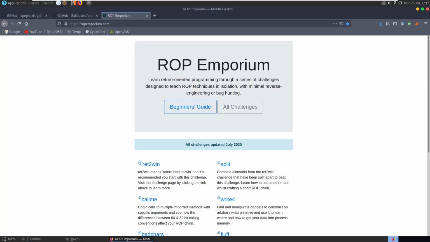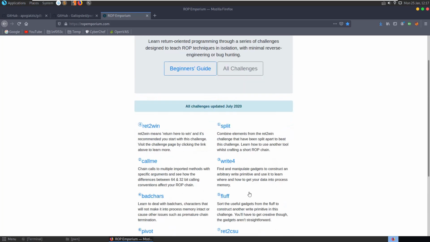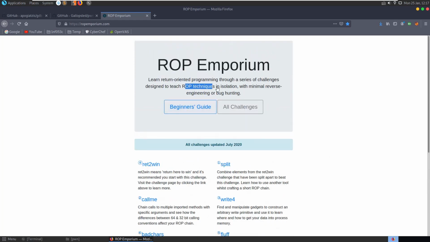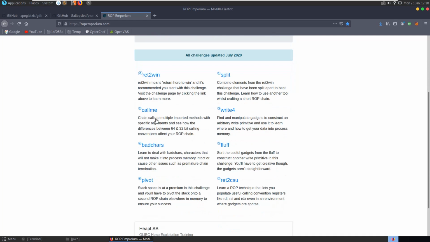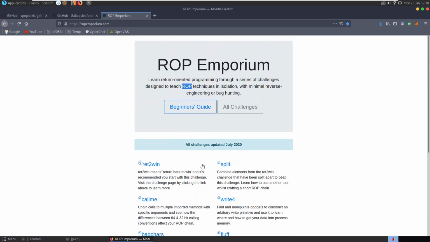So the first series that I'll be going through is the ROP Emporium challenges. There are 8 challenges that focus on ROP techniques. We'll be going through the 32 and 64-bit binaries in each of these challenges, solving them manually and then solving them using pwntools, and trying to explore some different features of pwntools that can improve automation and things that I might typically not use.